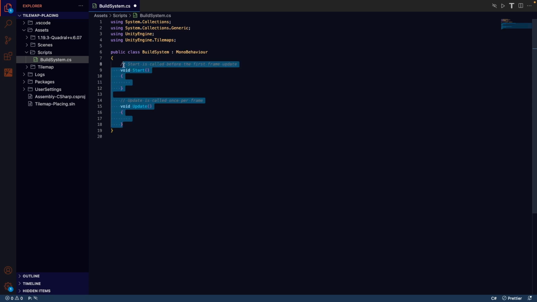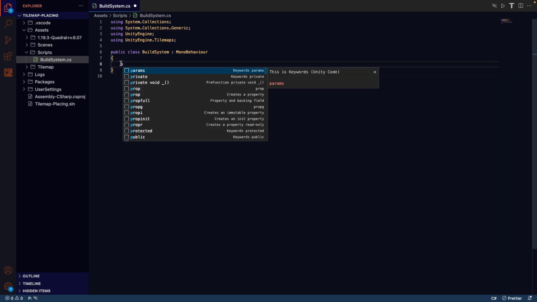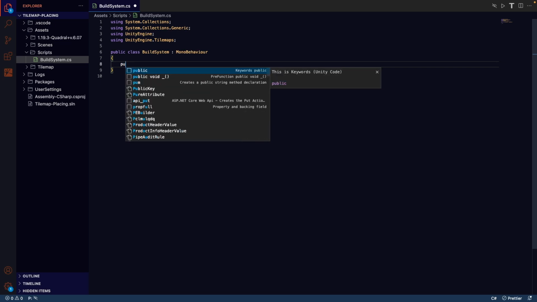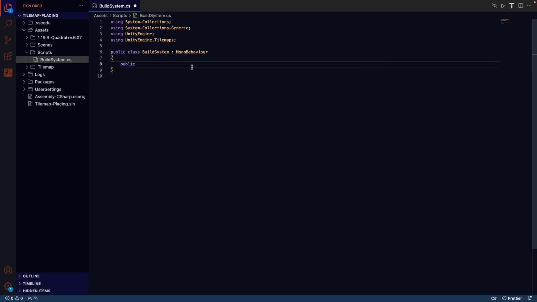Right, let's delete all the code and let's just make a public tile. By the way, this will be the actual tile you're placing, so it will be acacia planks, but if you're having multiple different types of blocks, you'll have different scripts for holding all these tiles. Let's just name it tile.